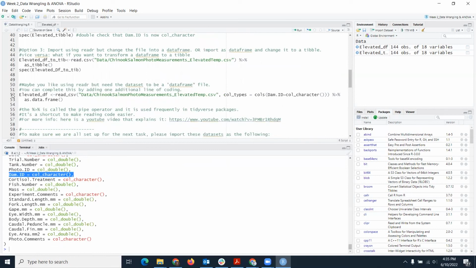I know back there I did introduce what a pipe operator is. I don't really want to go into too much detail about that today, so I suggest checking out this YouTube video. He explains what a pipe operator is very well. It's like 4 or 5 minutes long, so worthwhile. It's basically a way that you can run multiple functions on a data set without having to type it out or embed them within each other. So it just makes it a little bit cleaner and easier to read what was going on. I used a pipe operator here, and I'll be using it a couple places down below.